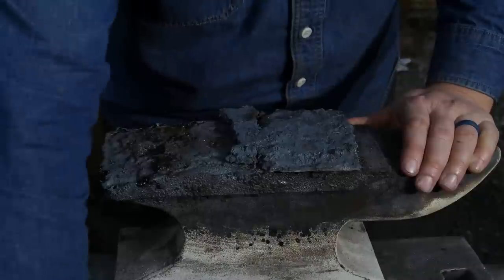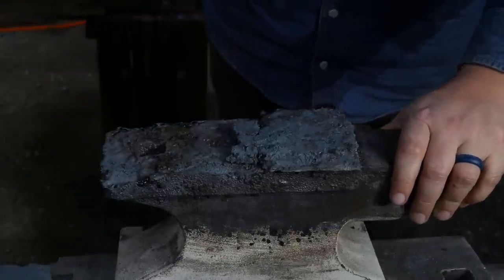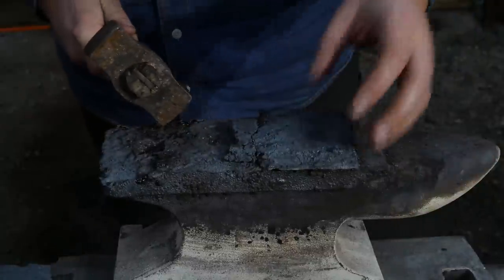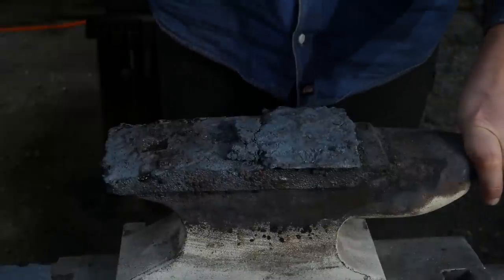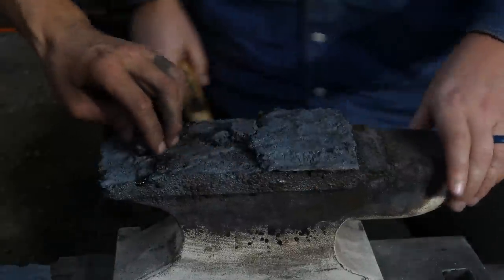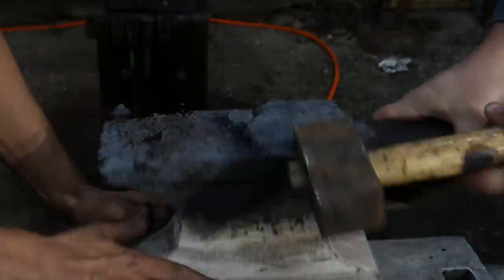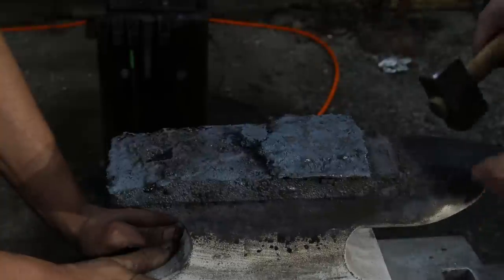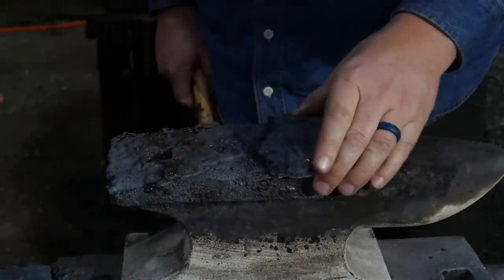What I do find promising, however, is when you bust off these little chunks here, in this area where we still brought this out to try to weld, that is stuck on there pretty darn good. So I'm going to try to give it a bump this way. It won't even come off with a shear. So this is actually welded.